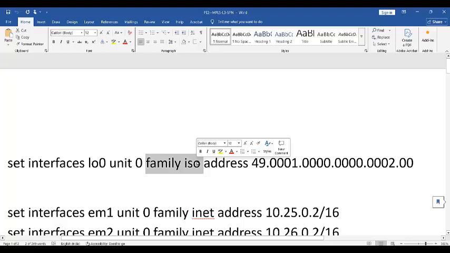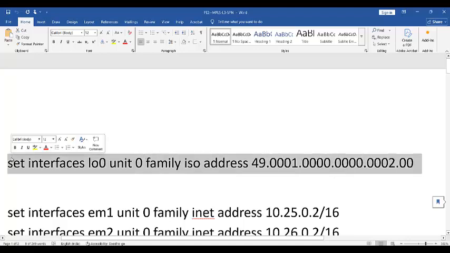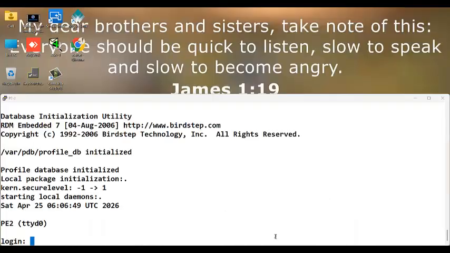The reason it is not INET is that the CLNS protocol uses the ISO standard, not the OSI standard. So it's an ISO address. I'm going to copy this and put it on router 2. The first step gets over when I put this on router 2.